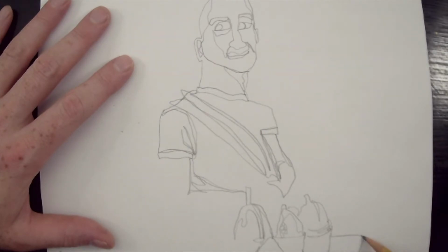I'm just kind of laid back with this right now. I'm not worried about trying to do this so it's like photorealistic. There are artists that can, but I don't know. I think when you're learning this, not worrying about what it looks like is super, super important. Again, this is an exercise. It's not getting hung in a museum. We're just kind of going through the experience of doing this.